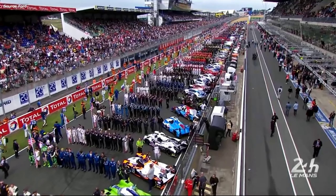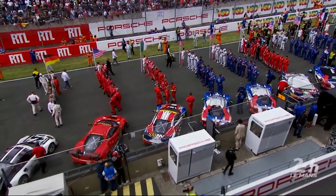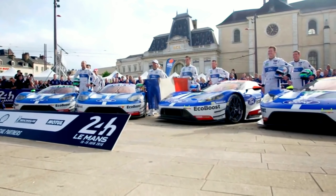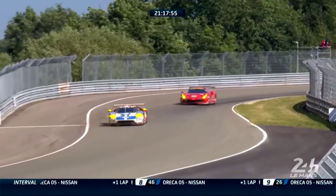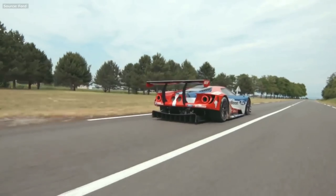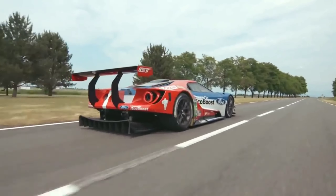On June 19, 2016, the American secret weapon was suddenly unveiled — painted red, white, and blue, standing proud at the starting line next to its old rival, Ferrari. The 50th anniversary of Ford's 1-2-3 victory at Le Mans, where Ford humiliated Ferrari after Enzo insulted them. And then it won. Again. Don't you ever forget who can beat your ass whenever they feel like it.